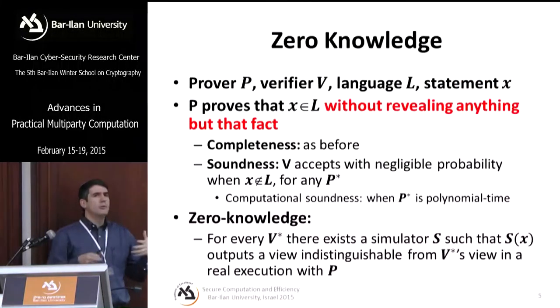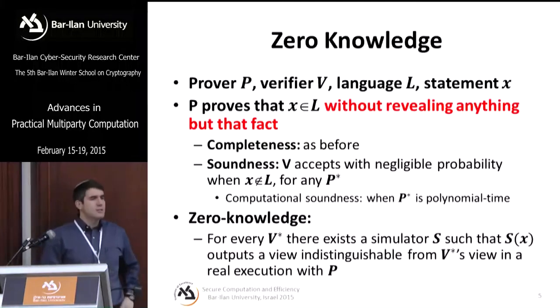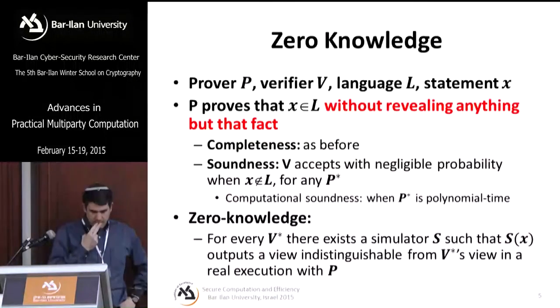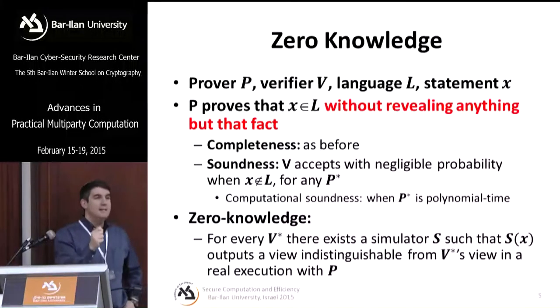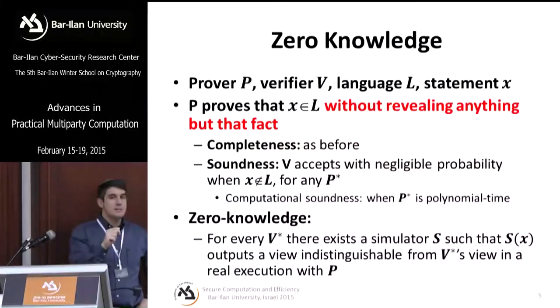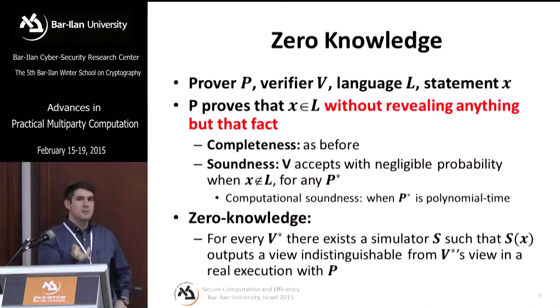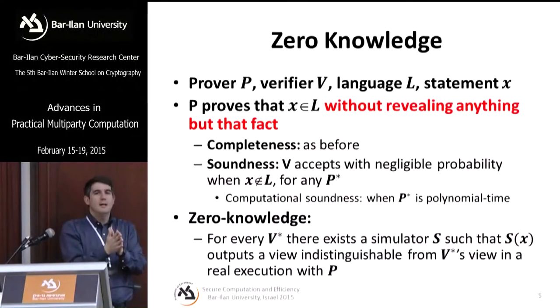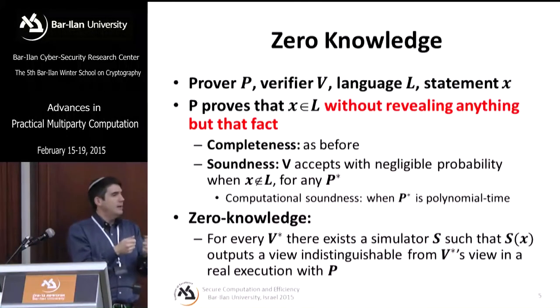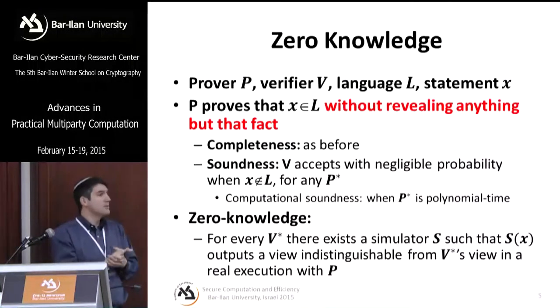If you want to think about a real world example of how such a thing could be done, let's think about someone who is colorblind, and they can't tell the difference between red and green. They have two cards, one supposedly red and one supposedly green, and they come to me and ask, are they both the same color? I say no, they're different colors. One is red and one is green. And I now want to prove it to that person, but without actually revealing anything about which is the red one and which is the green one.